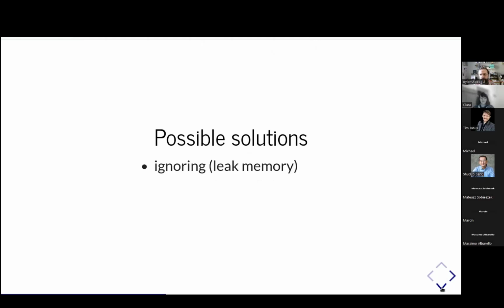Well, there's a number of things we can do. The first is we can just ignore it. And this sounds facetious, like maybe we might be joking, but this is a valid solution for some use cases, right? You might have a short-lived program or some other reason, or remember back we started talking about RCU in terms of reading a lot and writing rarely, updating rarely. So if we're only doing a few updates and the updates are small relative to the rest of the data in the program, maybe the leaking memory isn't really that big a deal.